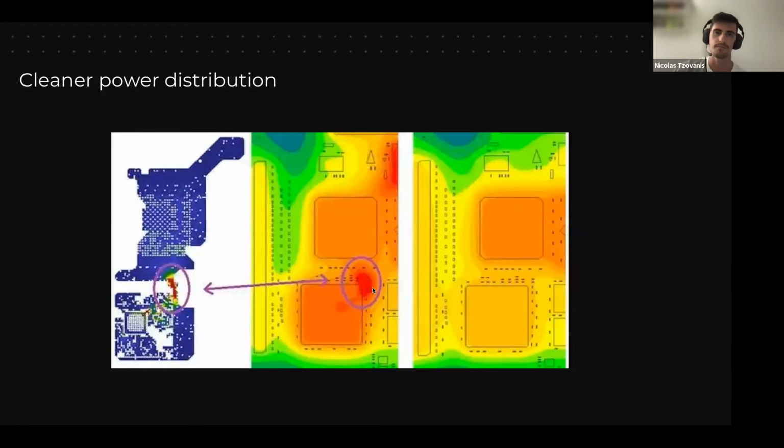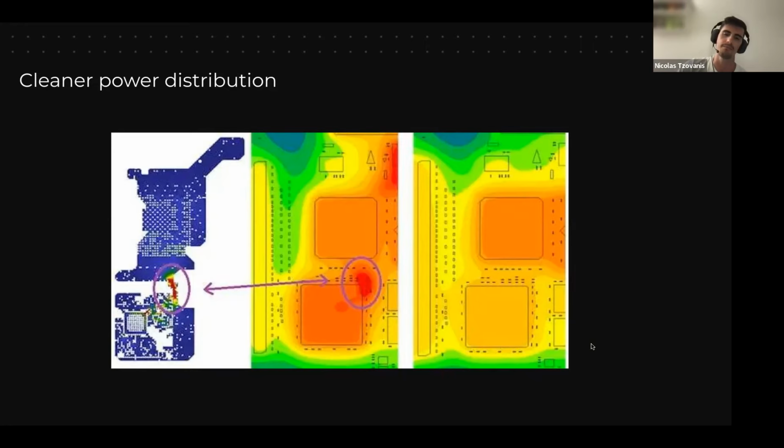The second one is cleaner power distribution. With the same concept, you need a return path, and the current that goes out along one path returns along the return path. Current has to go fully around the loop. In this case, we see a PCB that has a very narrow path, zoomed in. In that small path, all the current concentrates, and that makes it hot because there's more power going through less surface.